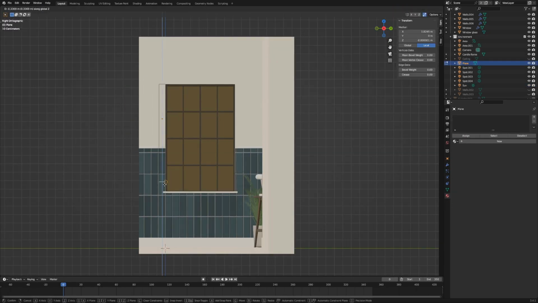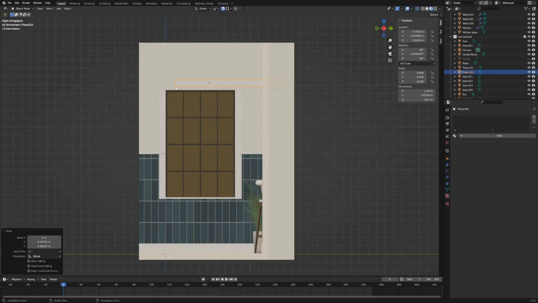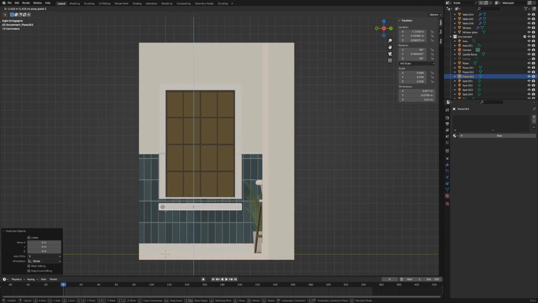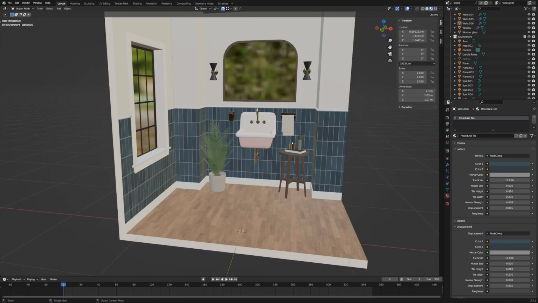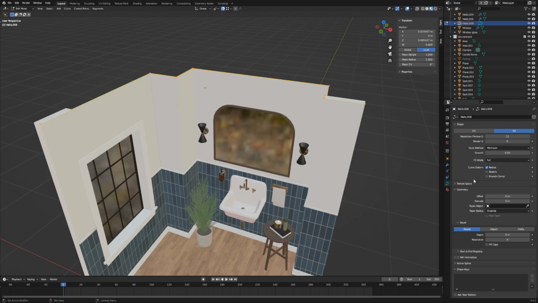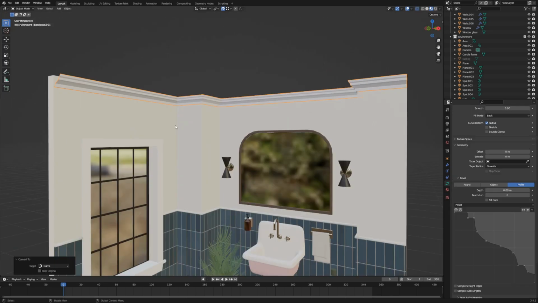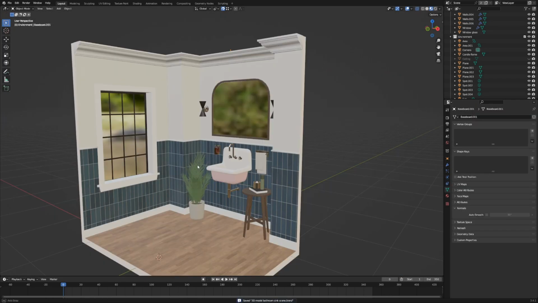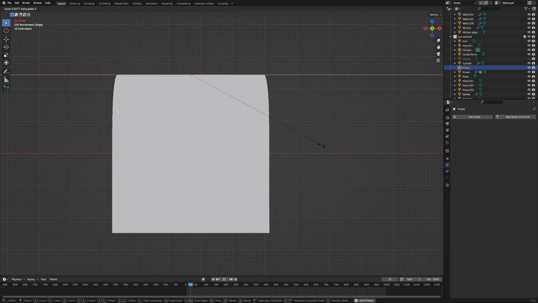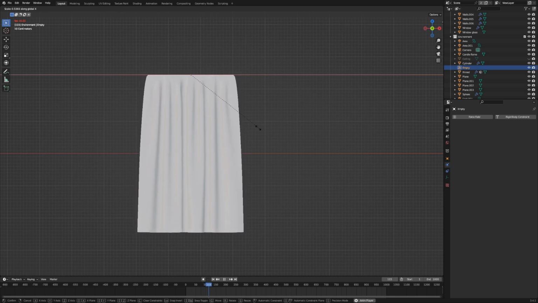At this point, I'm realizing I need to add more detail to the left wall, so I'm modeling a windowsill and some window trim to frame out the window, and I'm pulling the tile backsplash over to that side of the room as well. I'm also going to add crown molding, and to do this, I created a curve along the top edge of the walls where they meet the ceiling. And then I'm just using the curve settings to add some geometry to the curve to get the crown molding shape pretty easily. And then for the curtains, I'm using the cloth simulator to create the look of bunched up curtain panels.